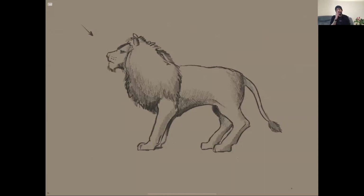Cool. Oh, okay, quick thing, guys. I've done my shading. You can see this line, it's starting to look much more realistic, isn't it? Now, there's one thing that I'd always recommend as well, that if you want your shading to look real, don't just shade the object, but think about that object. It would cast a shadow itself. So underneath this lion, I'm going to draw the shadow where the light wouldn't be able to reach.